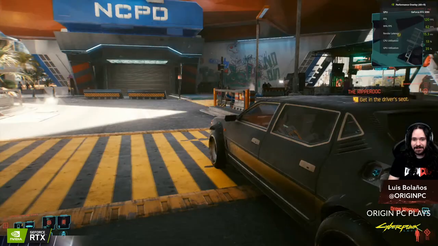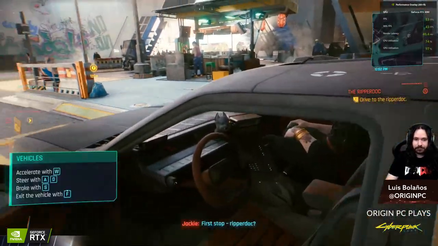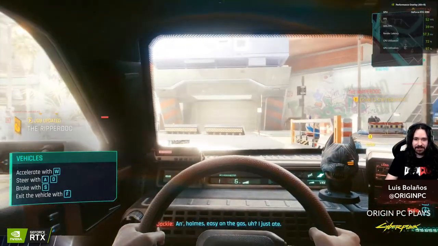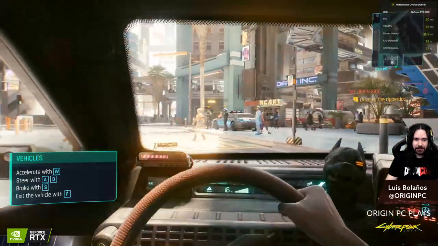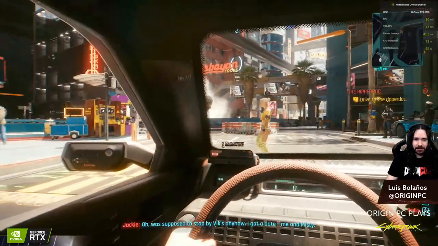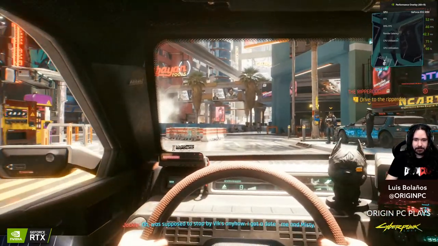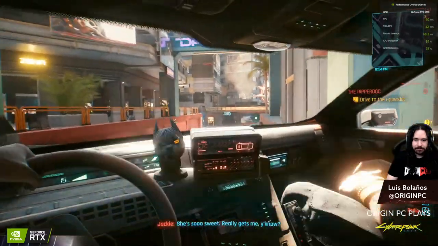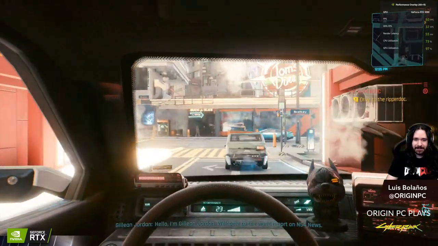I'm doing a lot of this, so get ready. First stop. All right, time to show off my driving skills. Oh, he's got a little bobblehead. Oh, here we go. First person driving. I was supposed to stop by Vic's anyhow. I got a date. Yeah, Miss G. Don't say. She's so sweet. It really gets me. We're gonna play like a responsible driver.